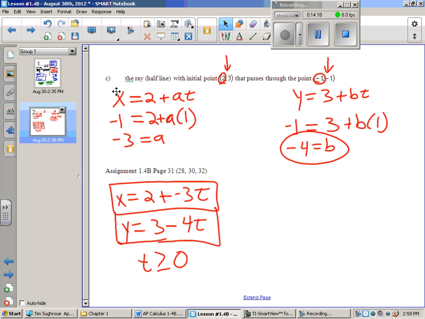So the only difference, you set it up exactly the same way as a line segment, except a line segment will also have an ending point for our parameter interval, where here we don't have an ending point. It starts at time of 0. At one time element later, it's going to travel through the point -1, -1, but then it's going to keep on going because it's a ray now, not a line. That's the only difference, is the time element. The parameter interval is what it's called, the parameter interval.